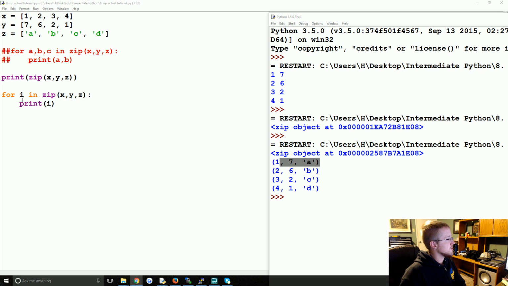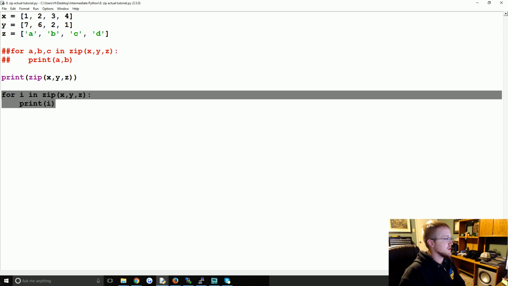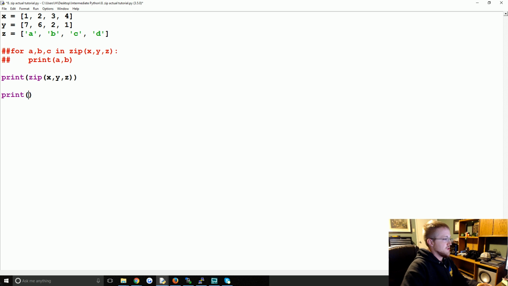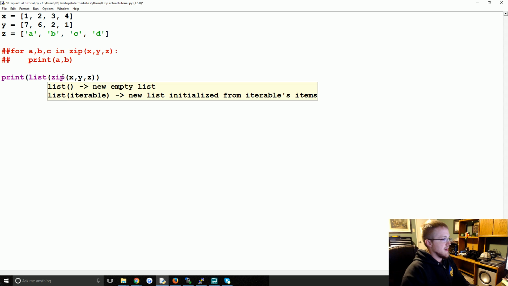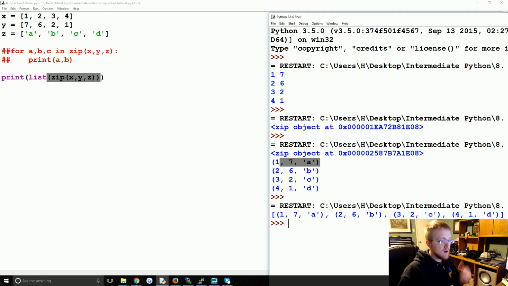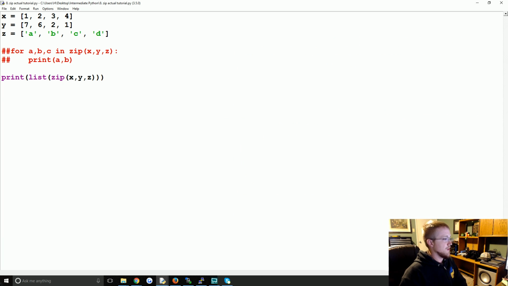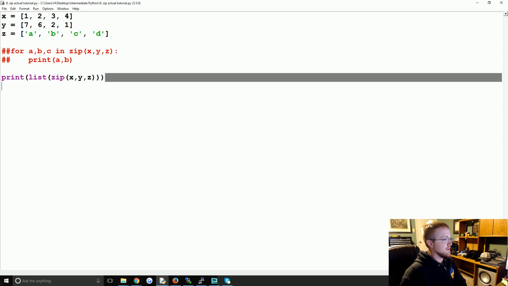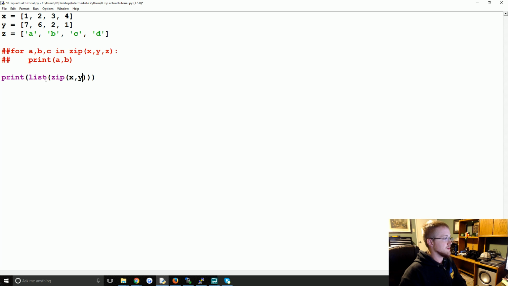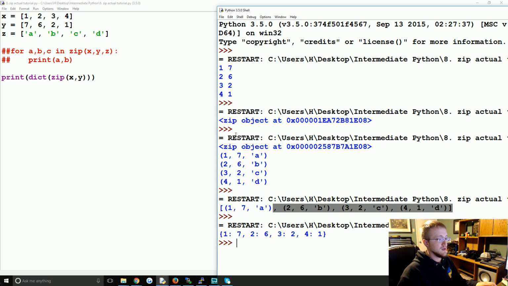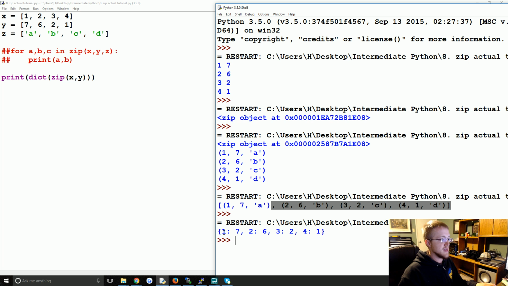Another thing that we could do, say you didn't want to just iterate over them, we actually can convert a zip to a list. So I'll just convert this one up here. You can just say, I want this now to be a list of the zip, and we can print that out, and that works as well. Also, interestingly, it won't work with three values, but with two values, rather than list, we can convert it to a dict. And now you have a dictionary, where the key is that first value and the value is the second value.